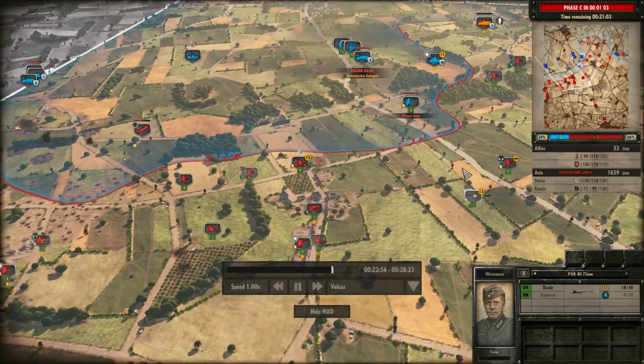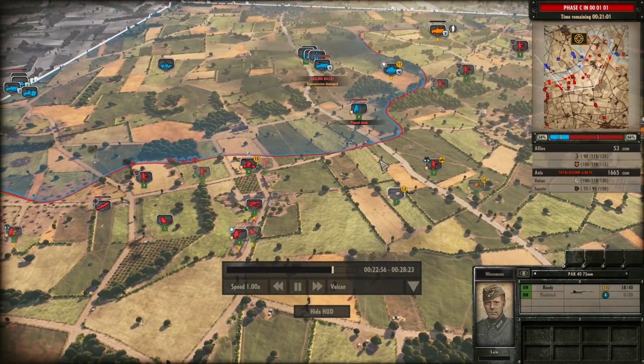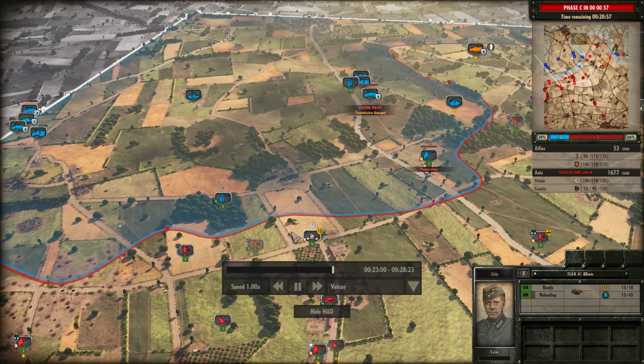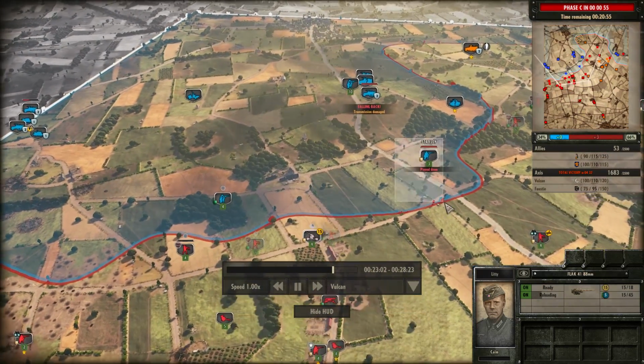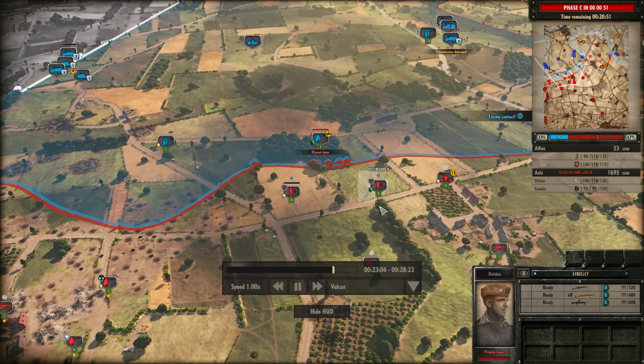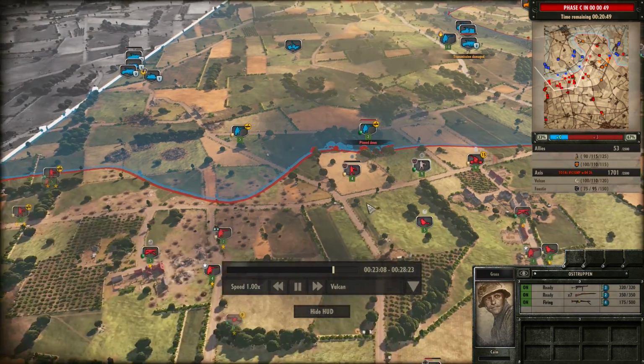This Pack 40 here in the bush really helped me out throughout the game, controlling this centre road, and then the Flak 88 with its multiple HE rounds destroying infantry for me and pinning them down. So that's given me the chance here to push forwards with these Osttrooper.